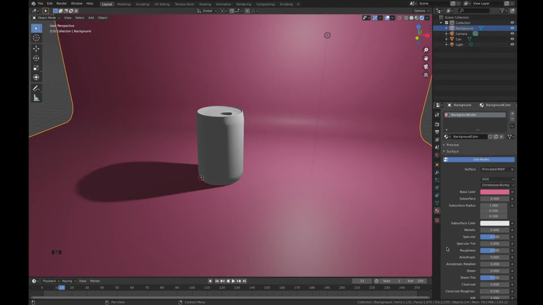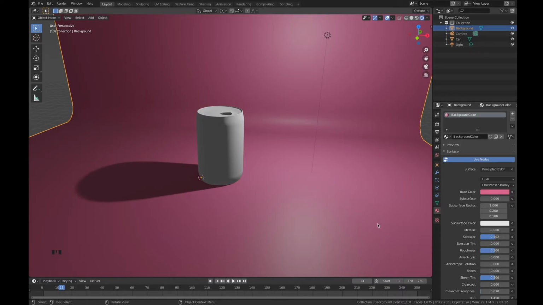The next thing we can change is our specular. So specular is the level of reflectivity in the material. It will say how many reflections Blender should make, if many or not at all. So we can move to the left side, no reflections, and to the right side we have reflections here. Let's keep it as it was, around 0.5.